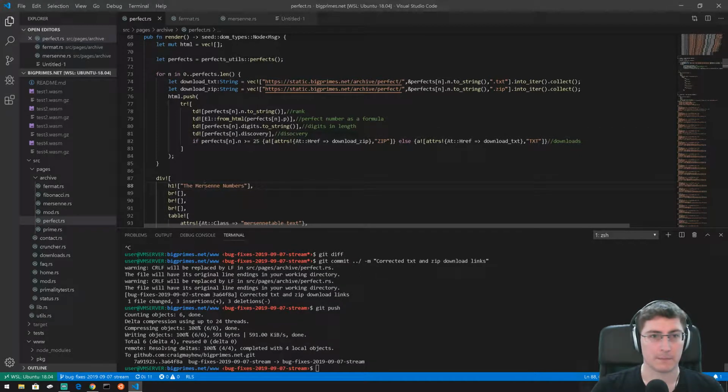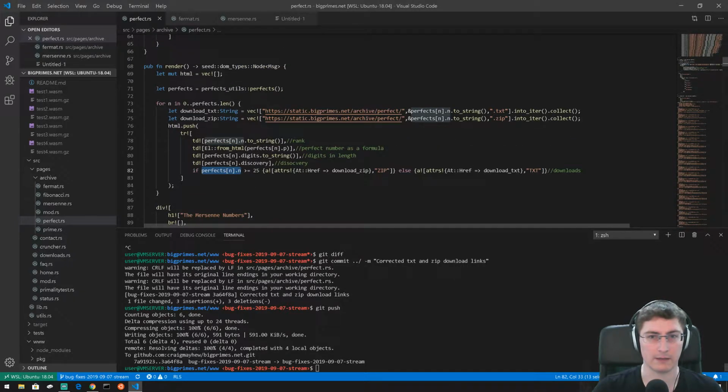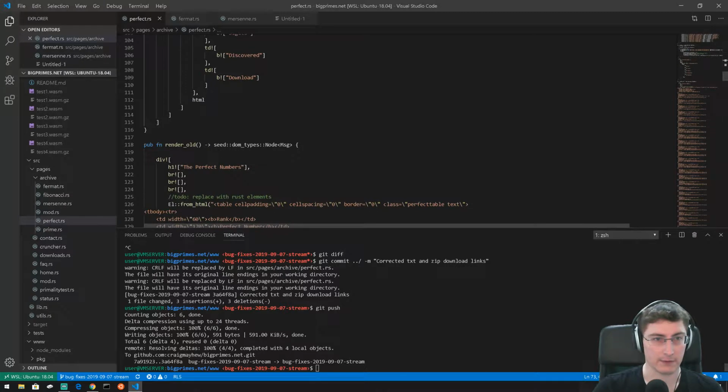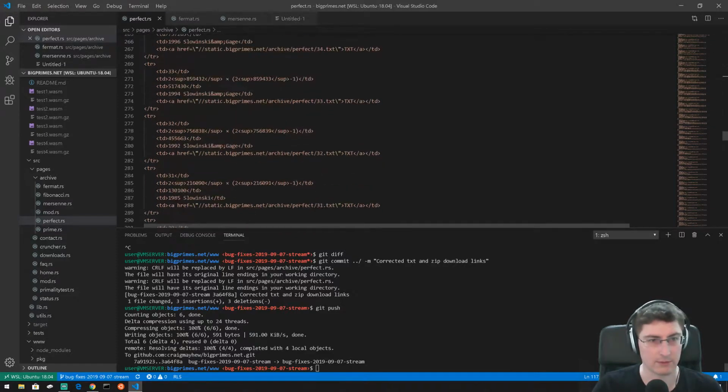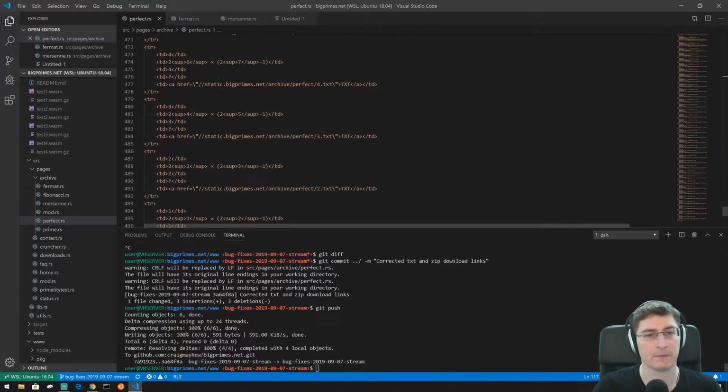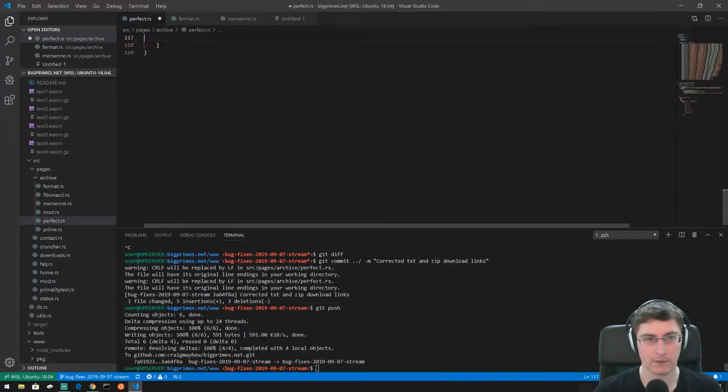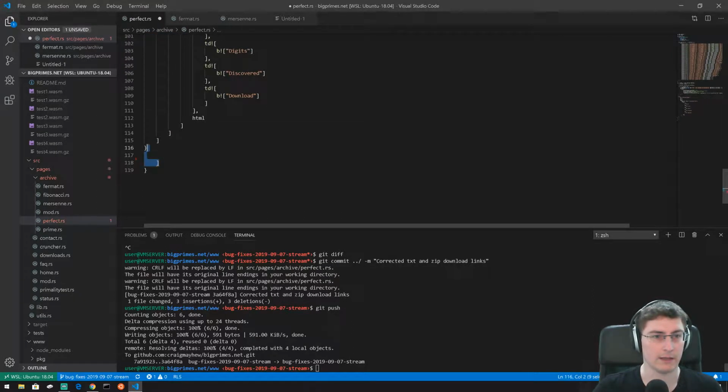And yeah, this, I kind of want to say what that is because just looking at this, it's not immediately clear. Oh, I guess it doesn't matter. We're not here for style points. Okay, I think we can probably get rid of this. What's this? Render old. Oh yeah, this was the original HTML that we're replacing. Let's get rid of all of this. Goodbye. Yeah, get out of here.